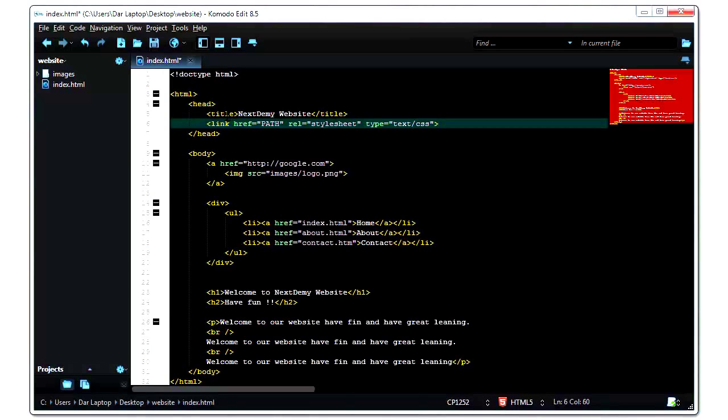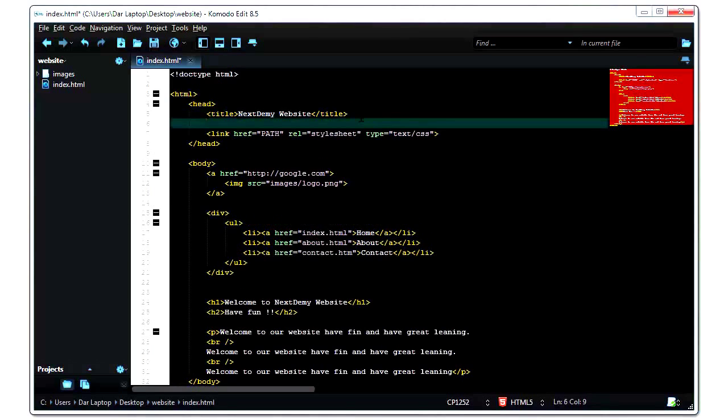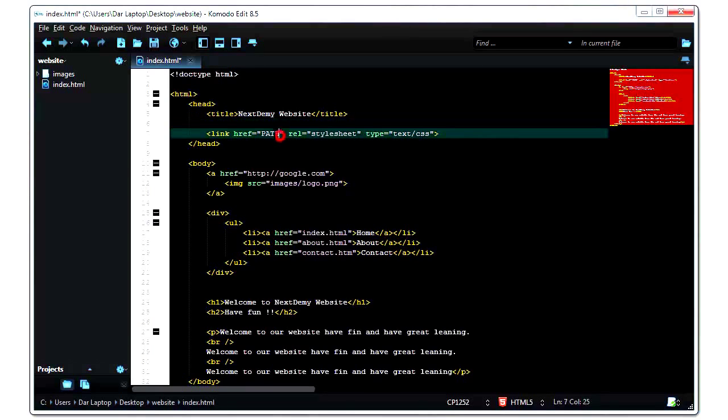So to use an external style sheet file, we will give our path here, and this link tag is used to link an external style sheet file with our HTML page.